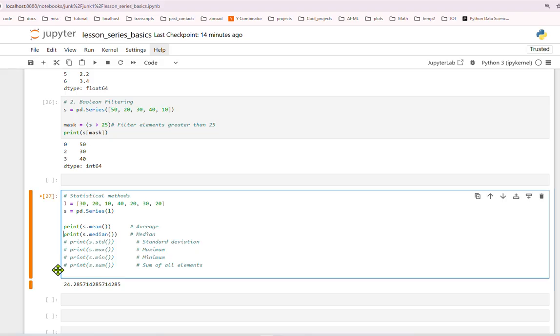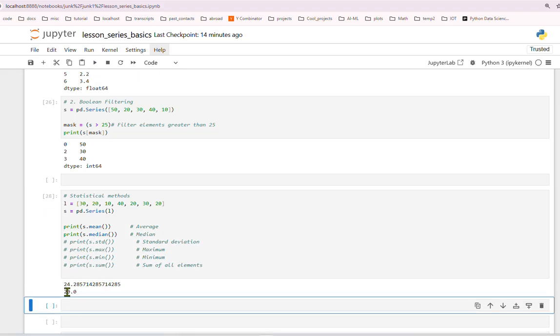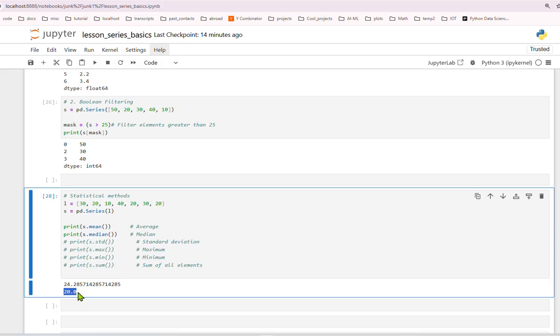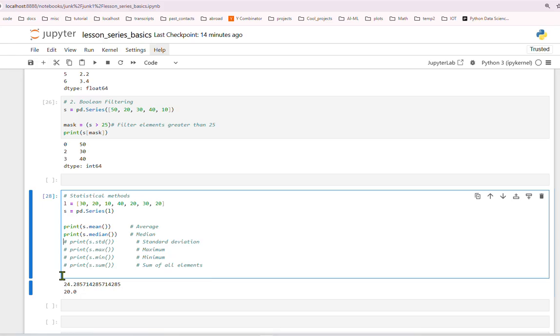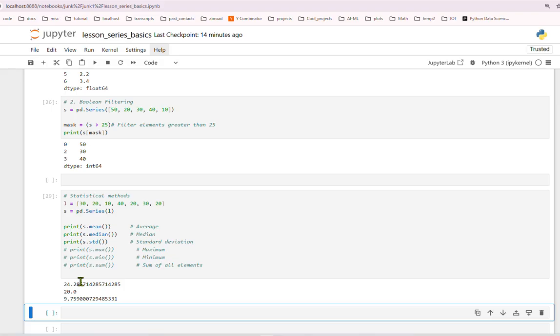All right. What if I want to calculate the median value of that? There's a method called median. That's going to calculate the median of your series. If you remember, the way you find your median, you arrange these numbers in increasing order, from smaller to higher number, and then you find the middle number. The middle number is your median. All right. What if you want to find the standard deviation? You can also find the standard deviation of your series, s.std.